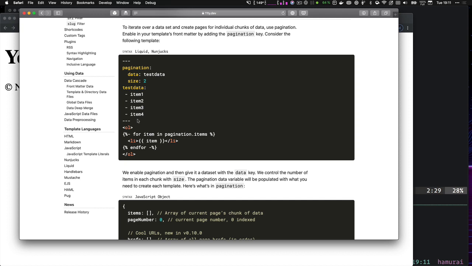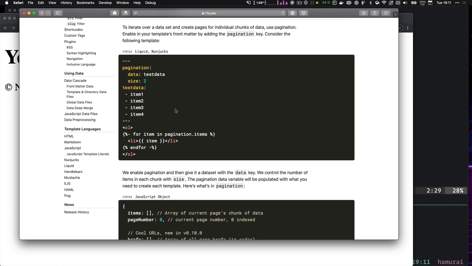Earlier today I went through an example with the Rick and Morty API to create a bunch of characters. Maybe we could do that real quick to show how you can use pagination to divide up an API call. That'll be a good introduction to data files as well, and maybe a good example we can build.